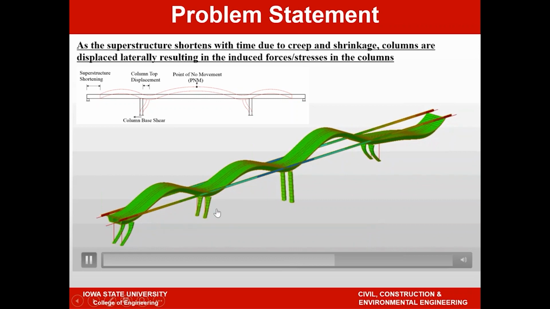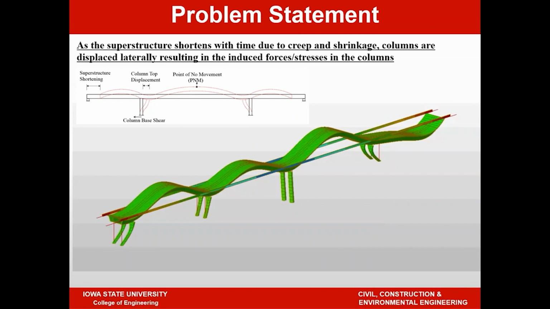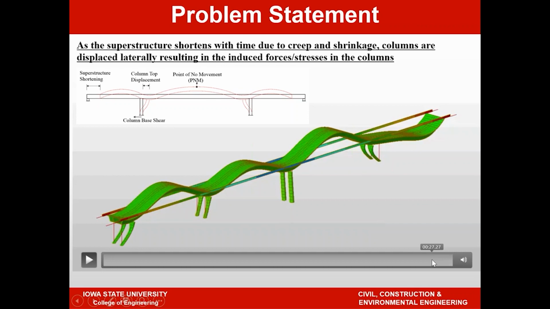emphasize here is that the extreme columns are expected to undergo much larger deformation than the intermediate columns. In some cases, you may not experience any deformations. You may have roller supports at the top of the columns, or that particular support will not introduce any forces in those columns. But overall, our hope is to figure out the maximum deformation and the corresponding forces in the substructure columns.